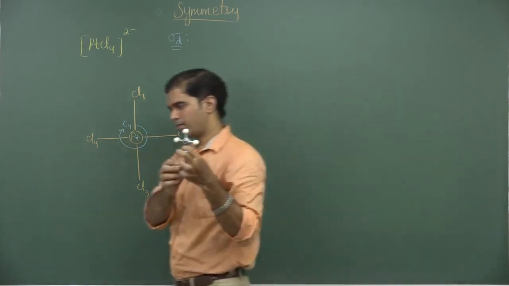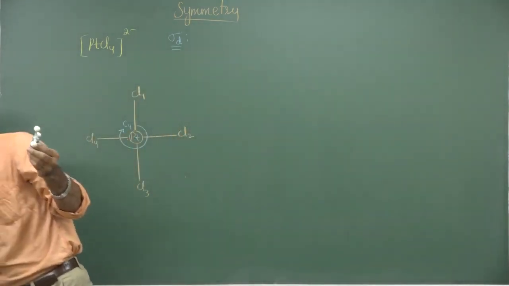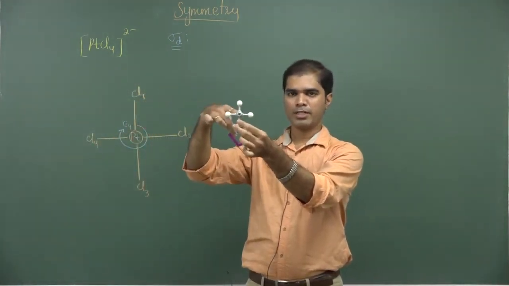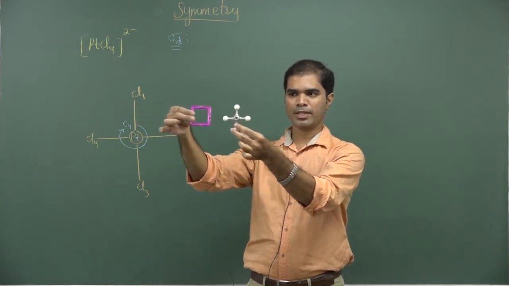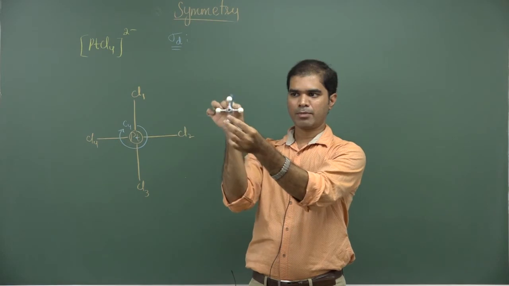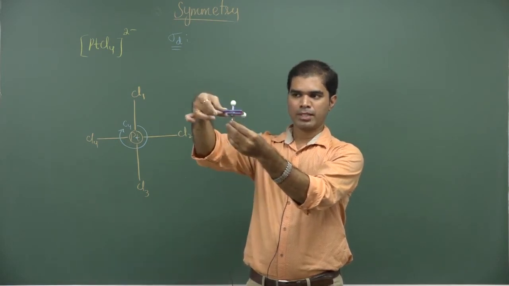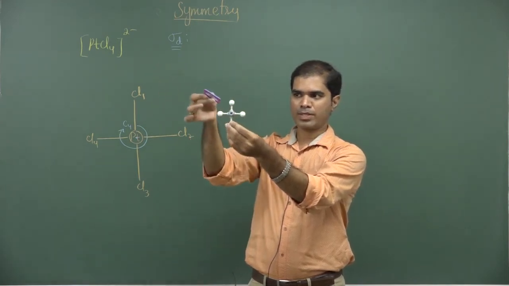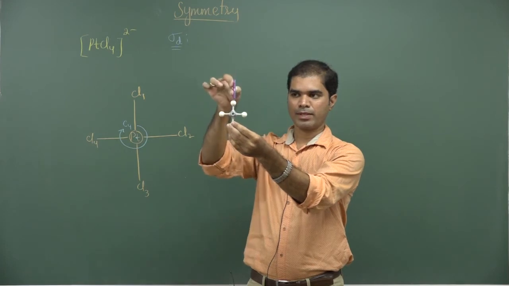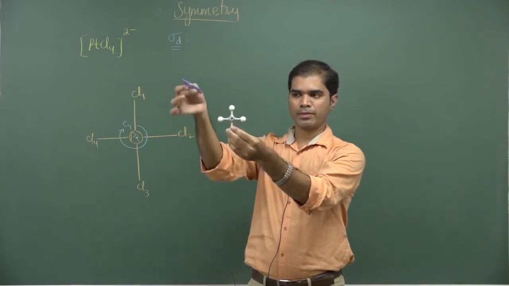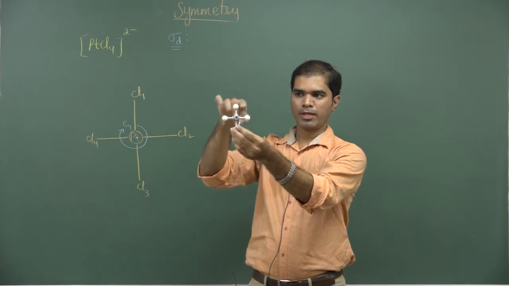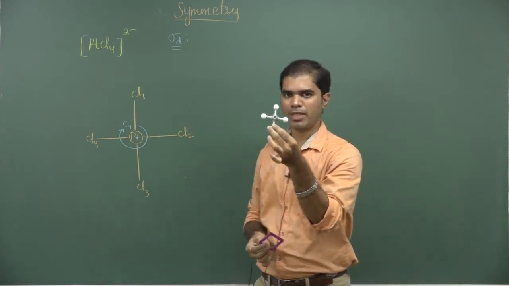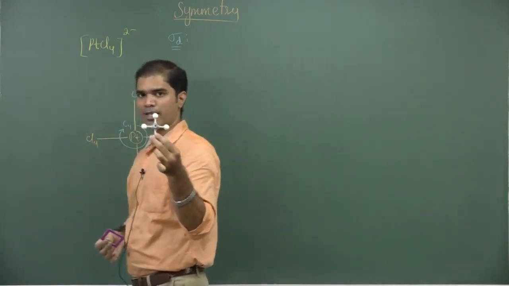I am showing you the planes. This is one plane, the molecular plane, but since it is perpendicular to the principal axis, this is called a sigma H. This is a sigma V, this is a sigma V, this is a sigma V, and this is also a sigma V. 1, 2, 3, 4. All are parallel to the principal axis, therefore 4 sigma V's. One is perpendicular to the principal axis, therefore it should be a sigma H. This is with respect to a principal axis, remember.